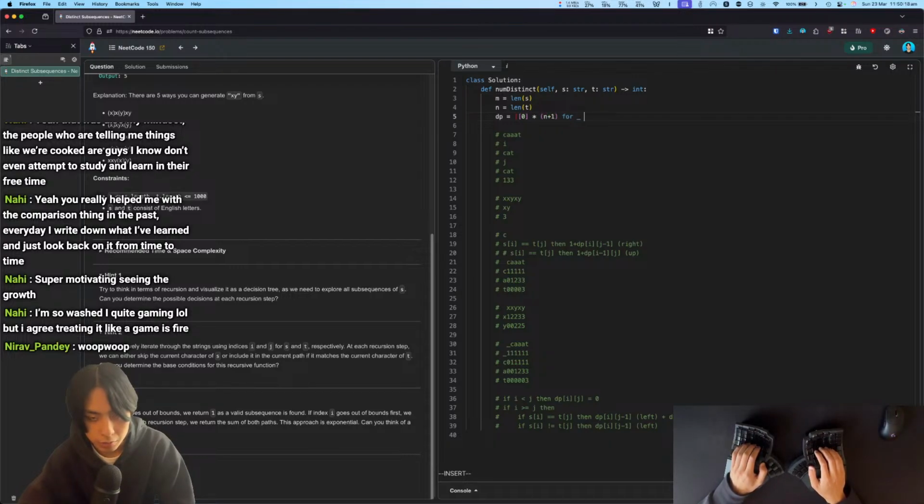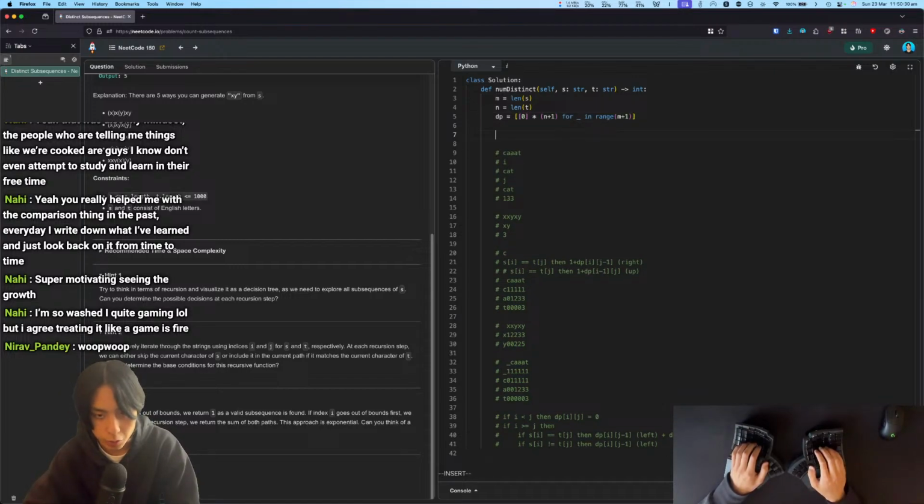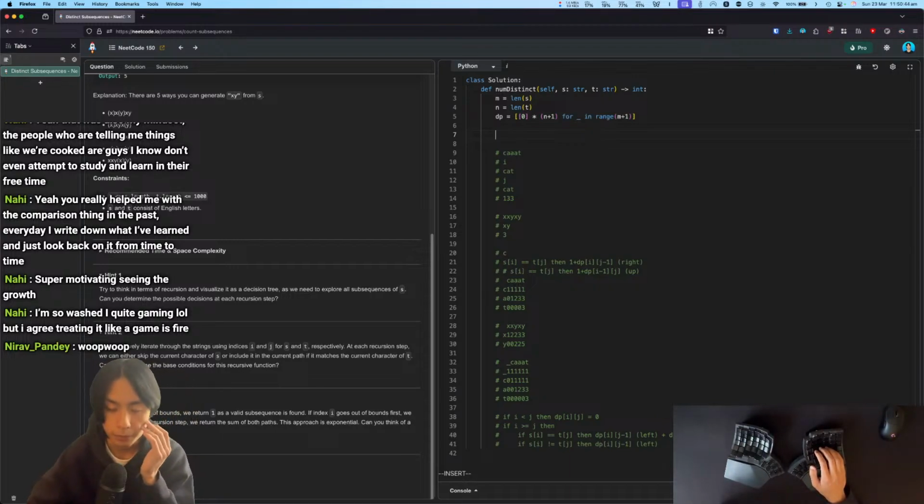And you have something in range M plus 1. Okay. Yep, so that's columns and rows. Now, so the rows is m, and columns is n.